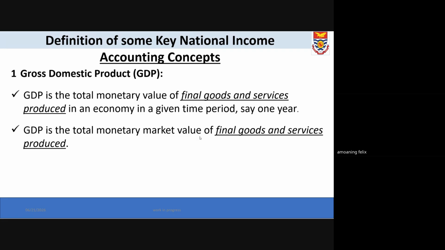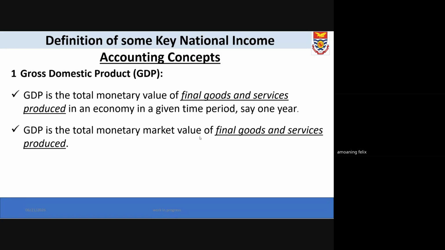And before we can know the market value, the value of total goods and services, these goods must be brought to the market for them to have a price. If you don't know the price of it, it is very difficult to determine the value of the goods and services that are being produced. So what determines the value of a good is the price of the good. Please, I hope that point is clear.